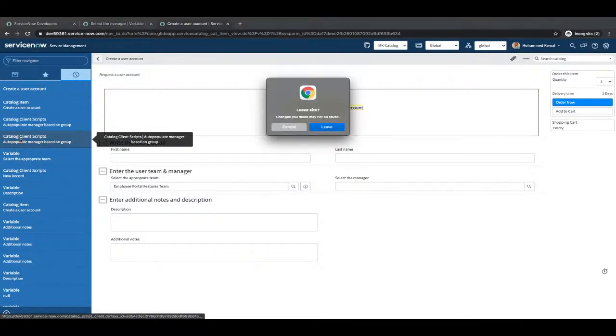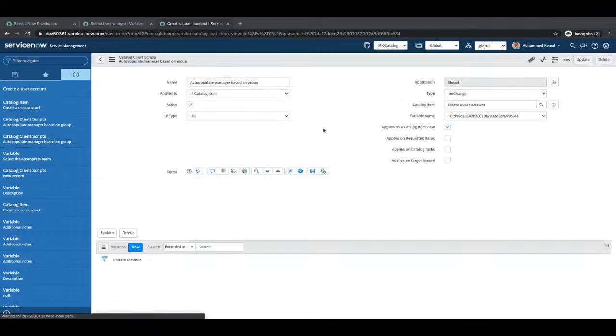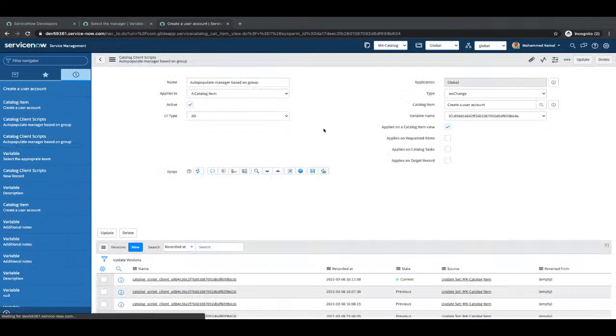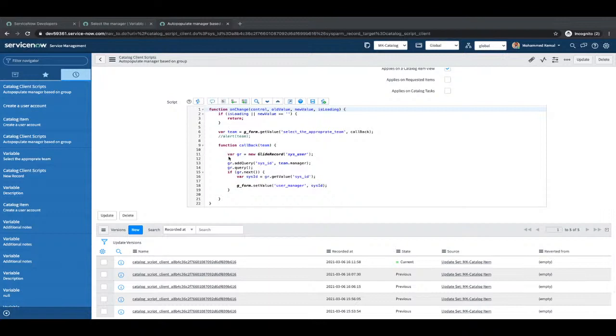Okay, now let's continue our debug. Sys_user. Alright, we have that g_form. We got the value. Here we go. So another thing that we missed, we need to get the reference value.